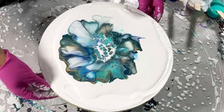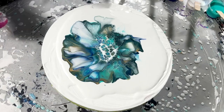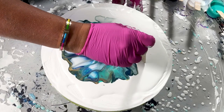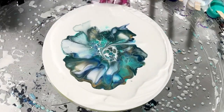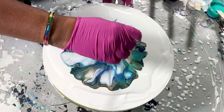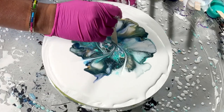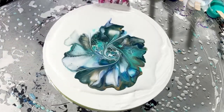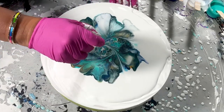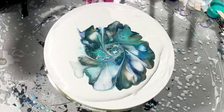I'm just gonna do this and then I'm gonna trash it — don't be sad. I'm definitely trashing this, but I just want to see something. When I redo it, I'm going to eliminate some paints and I think I should probably thin some stuff down. Save those cups please for resin work.